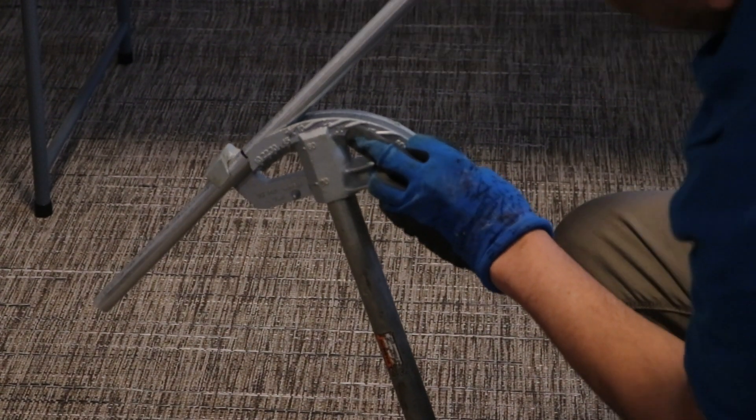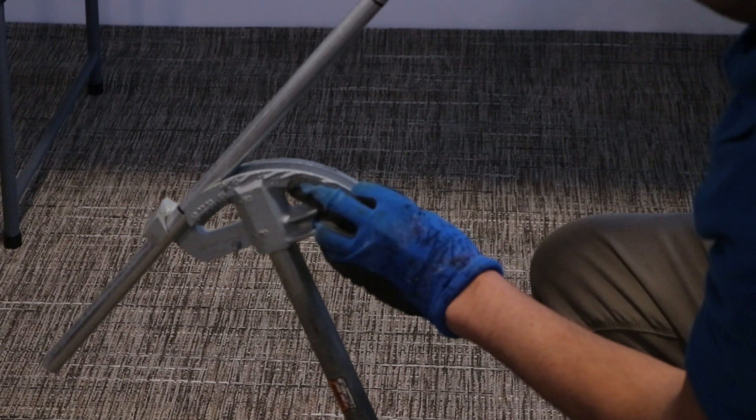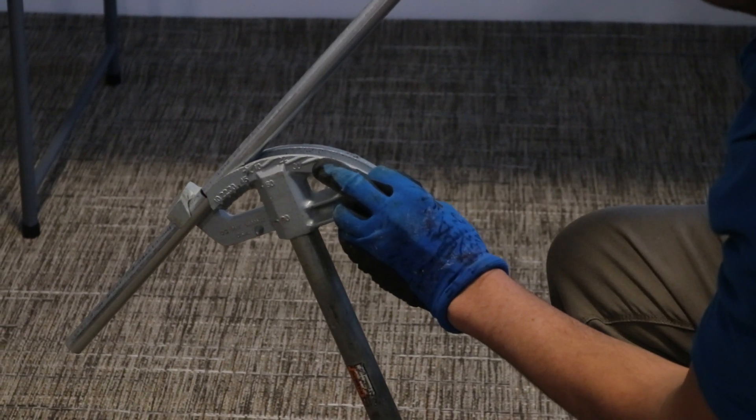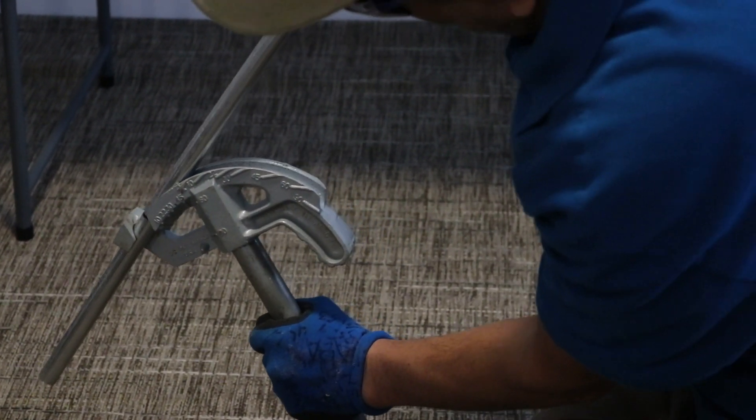Now I'm gonna go and stabilize myself and I will be bending my first bend to the 30-degree. So I think this is the 30-degree. This line you can see here—that's the 30-degree line. That means when I bend my pipe, it's gonna kind of float on top of this. Let's go stabilize myself and bend it.